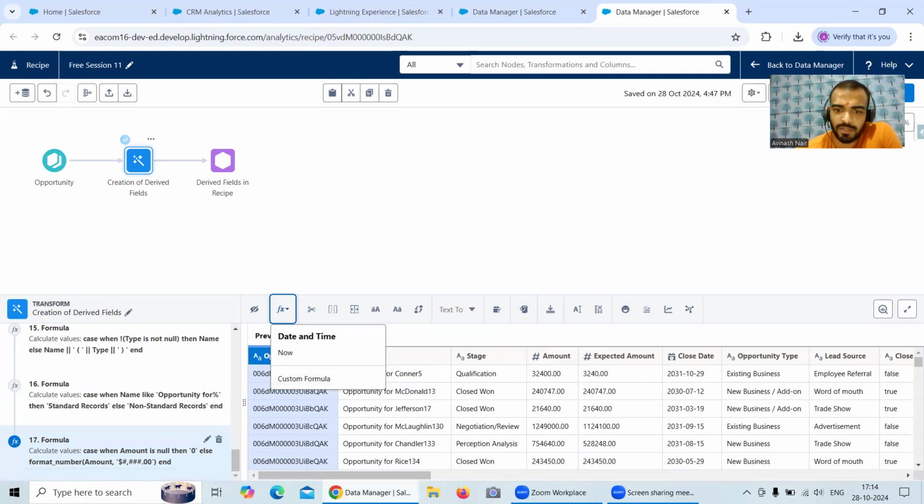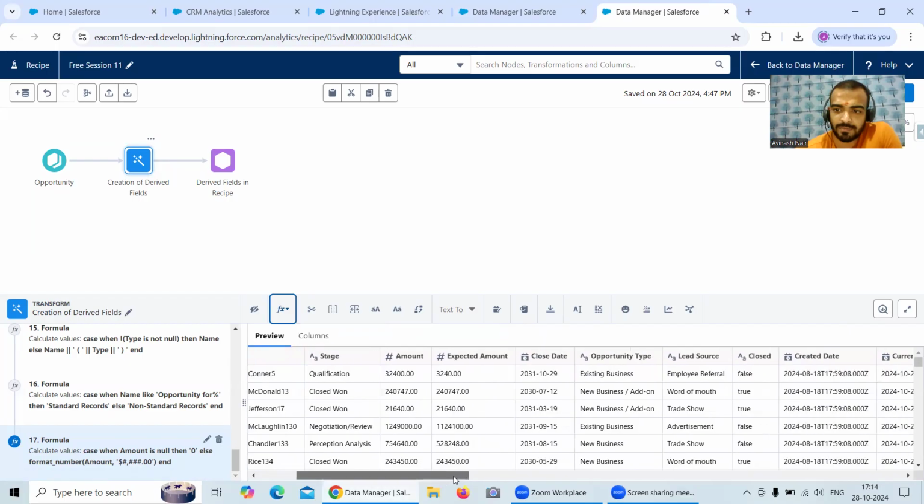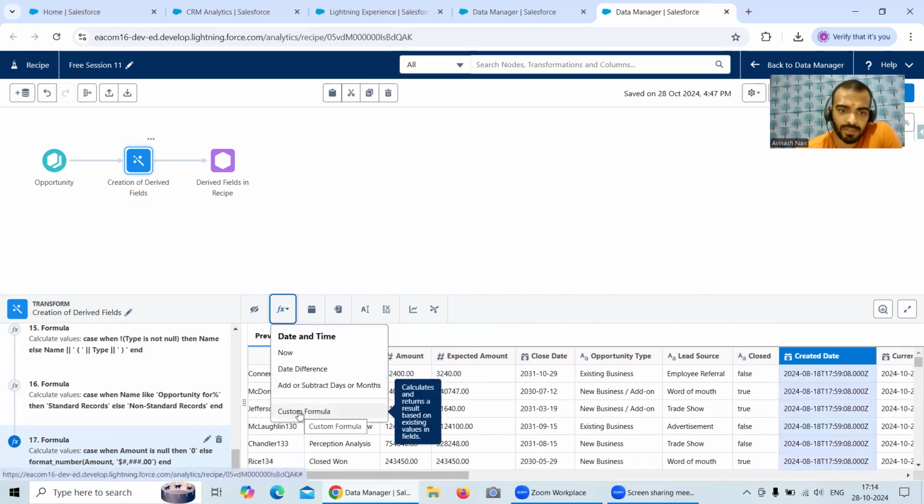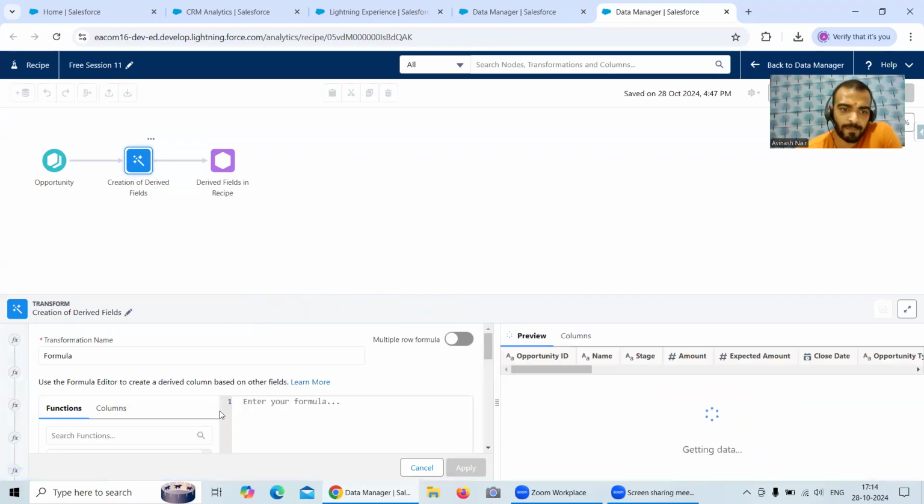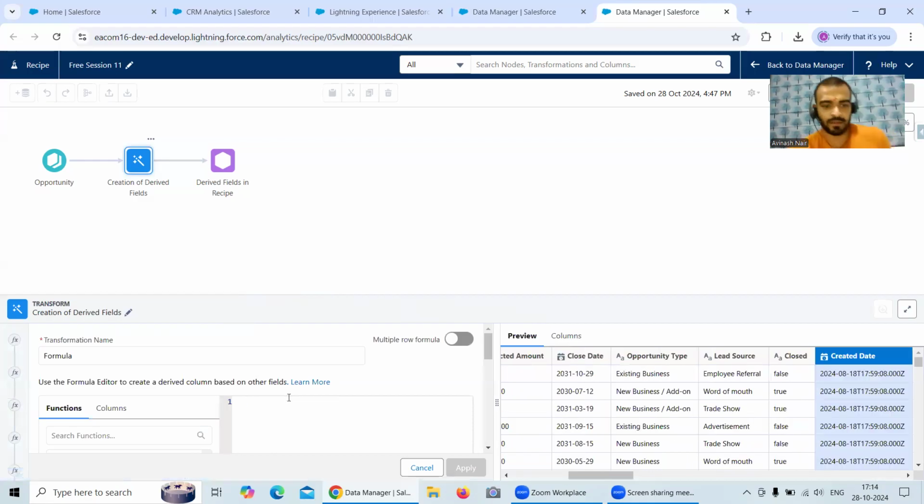So let me take the created date, let's suppose this one. And what I'm going to do is go to this custom formula, and here I will just write created date.